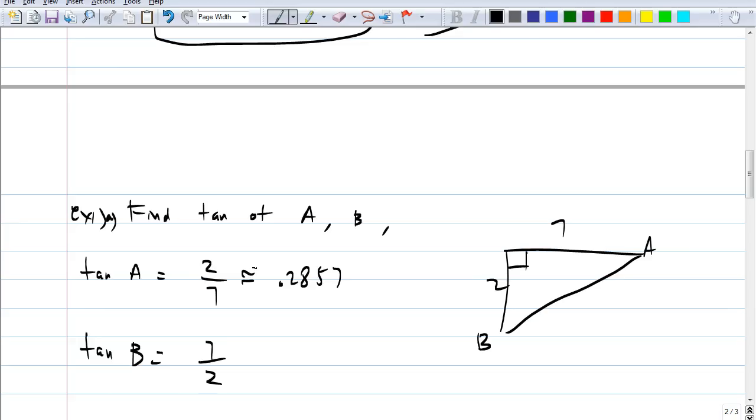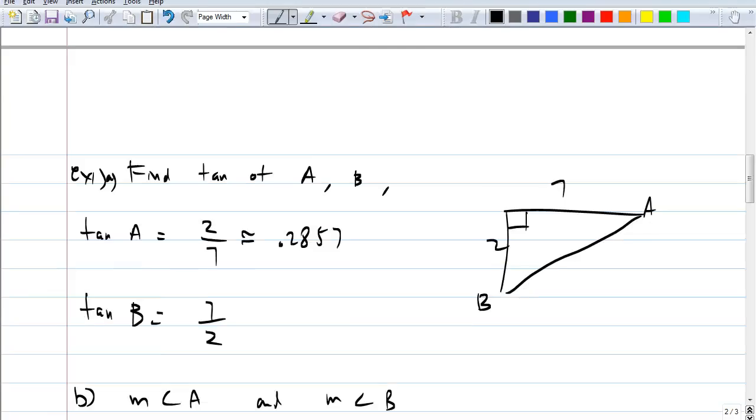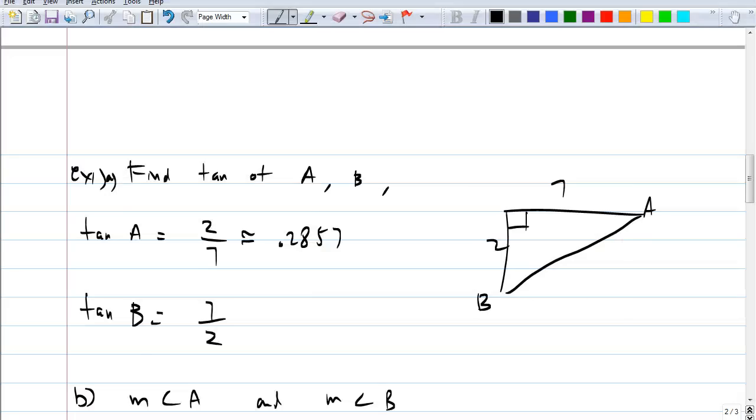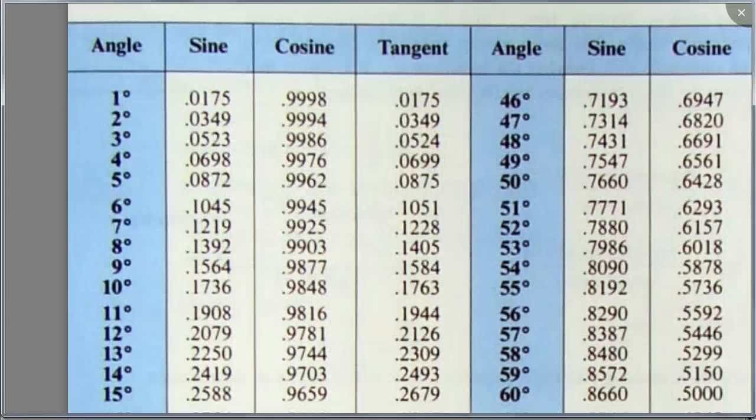All right. So now part B. Anybody want to guess what part B is going to ask you to do? You have to find the angle. Yeah, find the measure of angle A and B. Of course, would this be exact? No, these are approximate because the tables are approximate. So, do you see why, Jack, I wrote down 0.2857? Because you want to go backwards. So, let's look at the table. I don't think it's going to give you the exact number as this. Let's try to look for something that is closest to 0.2857, okay?